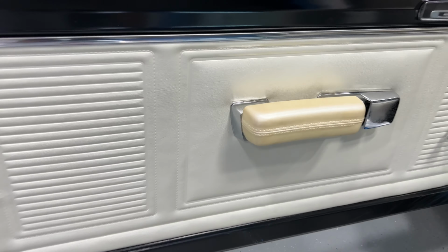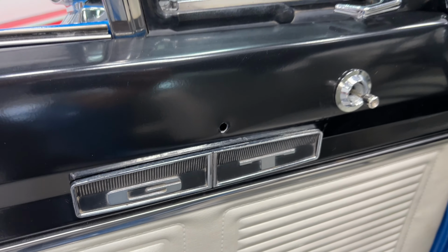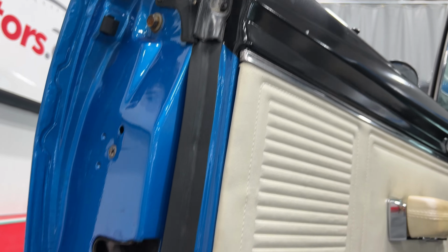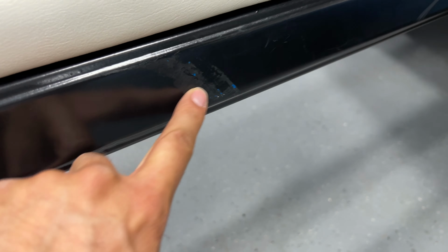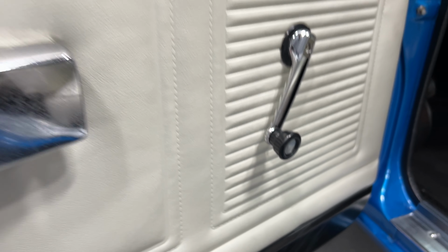Here's your door panel. Again, looks original, but the rest of the chrome and trim look great. Nice GT badge here. Show you the door jambs on this side. Nice and clean. Skid plate is nice and clean. Beautiful. Show you the under door panel here. So there's your side there. I don't know if you can see that well. I do see a mark here, just a skid mark. Some skids over here. That kind of just happened with these cars.